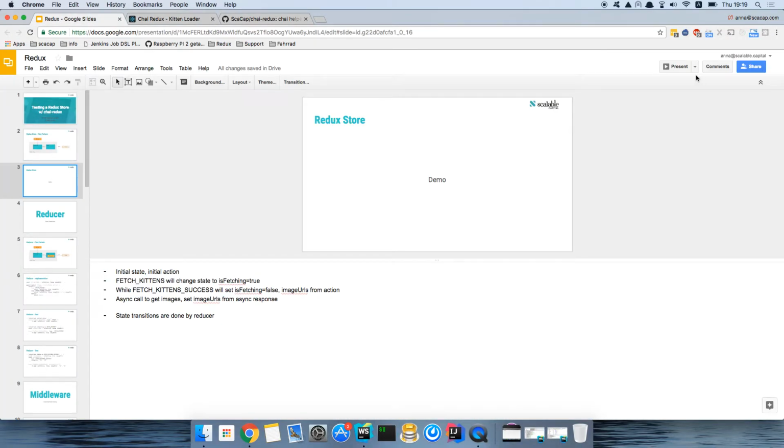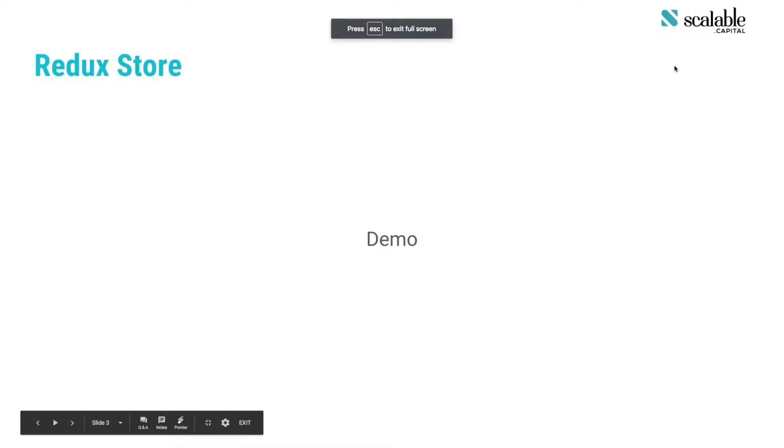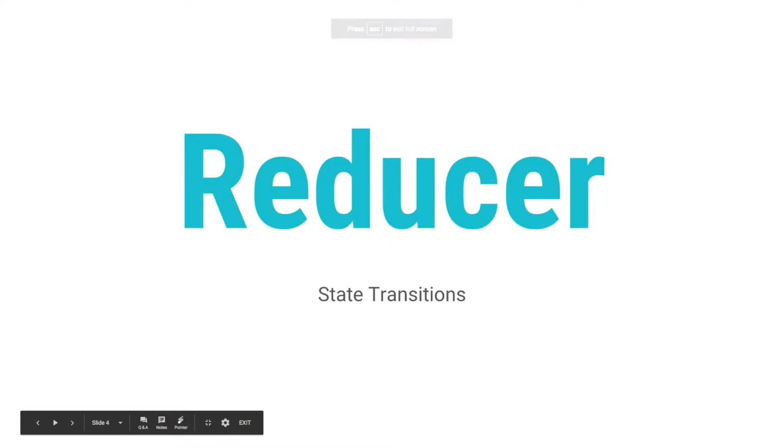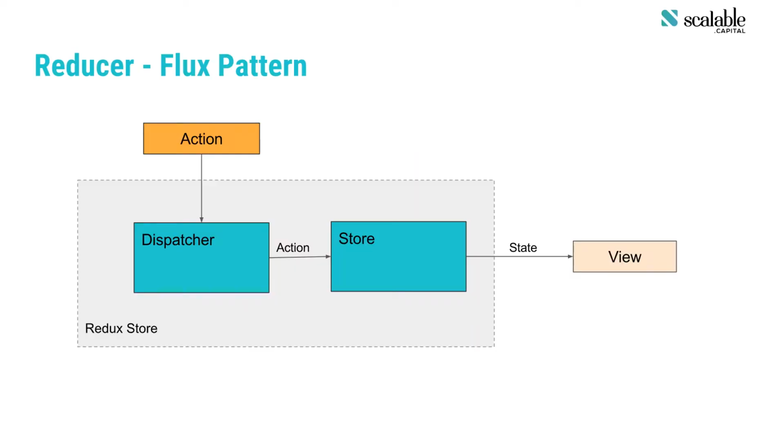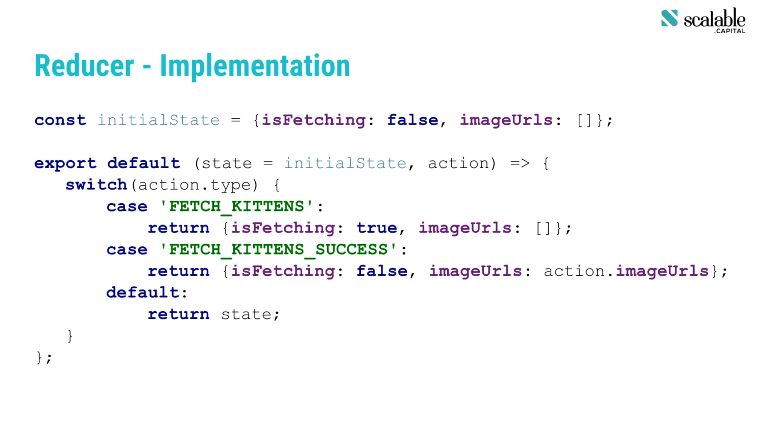So I'm going to jump back here. The first thing we're going to take a look at are state transitions. State transitions are done within the store, within Redux, in a so-called reducer. A reducer is a pure function which takes the current state and an action and returns the next state. That's all you need for our state transitions. Keep in mind, Redux will initially submit an action with an undefined state. That's the time when you have to initialize your state. And then we only react to actions that we are interested in.